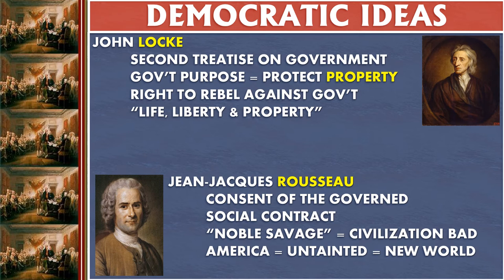The other thing that comes from Rousseau is this idea of the noble savage — that people are better without civilization, when they're pure, unadulterated, and more natural. This is particularly important for America because America symbolized for many people in Europe a new society that didn't have all the problems that plagued European society. And America wasn't like that — America was a new country, untainted. This very often led into how Americans view themselves as having a particular role in the world, as being different and not being bound by the traditions that countries in Europe and Asia and Africa had inherited.